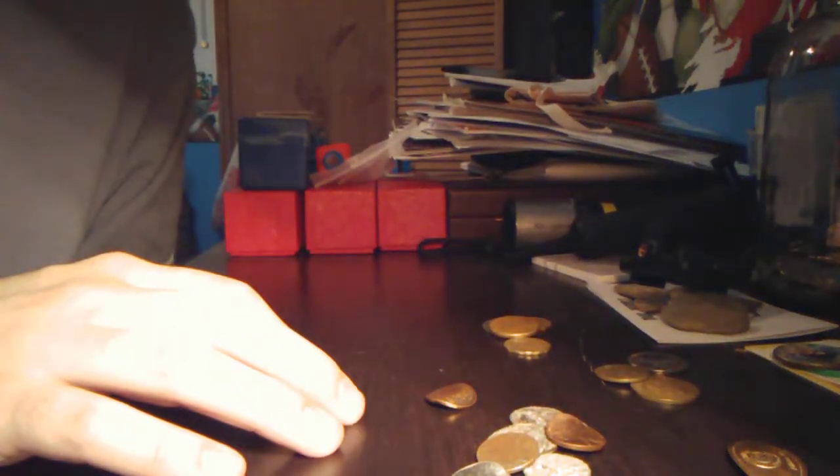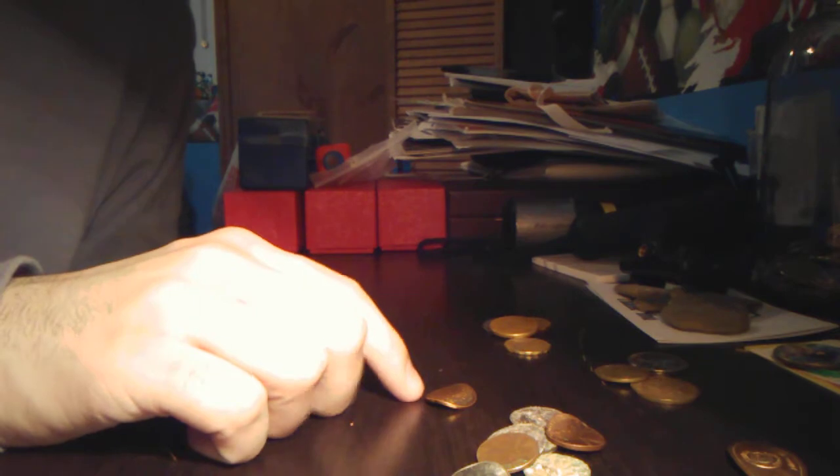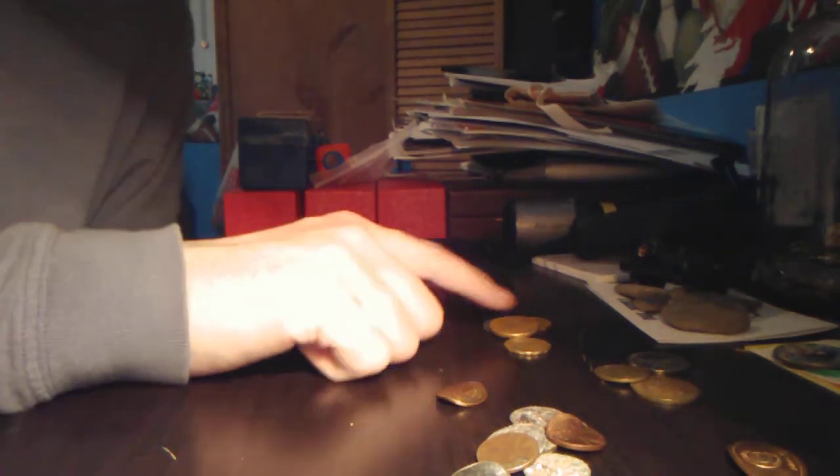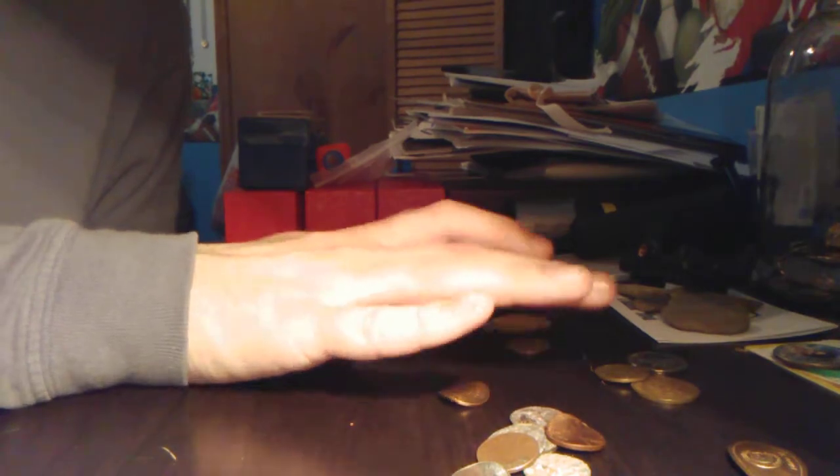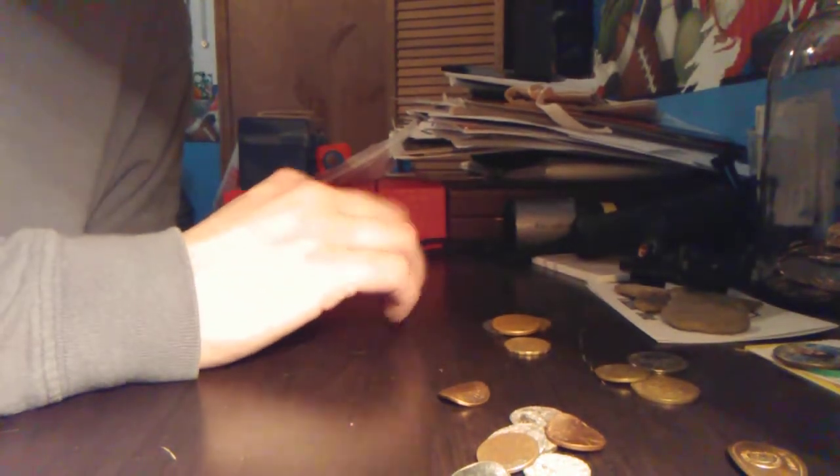That's it — I just thought I'd show these off. I think it's definitely neat finding the Indian head penny. The foreign stuff is great; I like foreign coins, never say no to them. Tokens too — I'll probably use the Chuck E. Cheese one. I don't know about the others, but definitely something pretty cool.